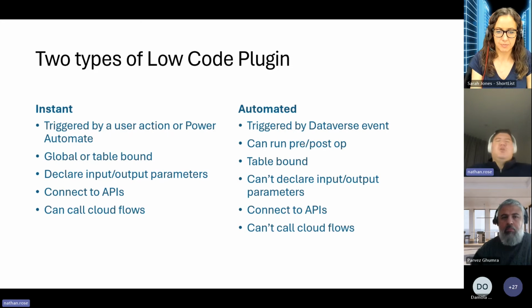You can also connect them to third-party connections and APIs, and you can't directly interact with Power Automate with the automated plugins. You could trigger the cloud flow by having the plugin trigger a Dataverse event that would call the cloud flow. I have found that I get some weird errors when, generally speaking, I've forgotten that I have the flow or the plugin running, and I see some weird errors when they disagree. So I'd be careful doing that.